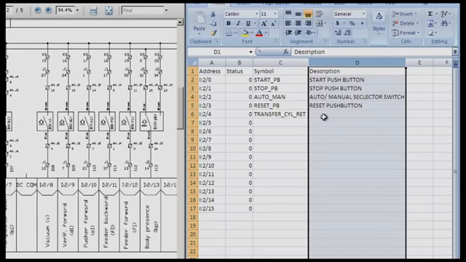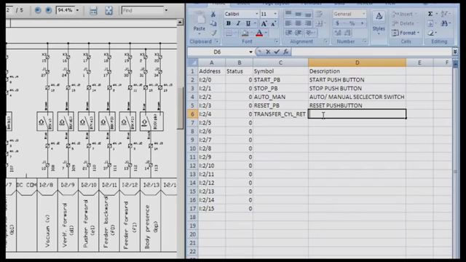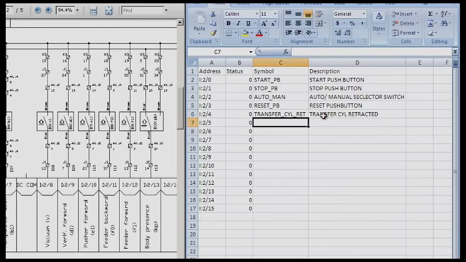Okay, so now I can, in the description, give it a little bit more information, and spell out the words a little bit more. Okay, so now we have that one. Now I:25 is, of course, transfer cylinder extended. So I would just do the same thing.